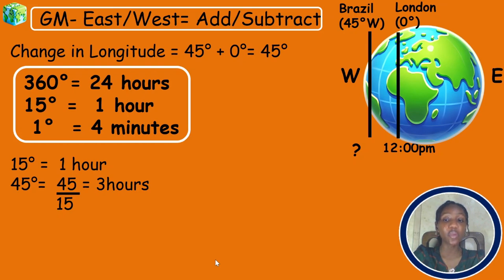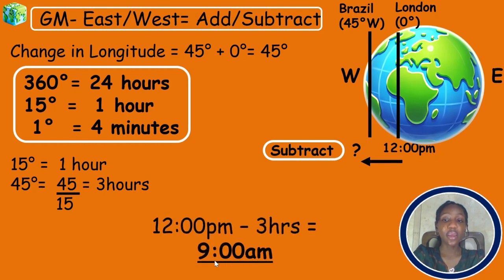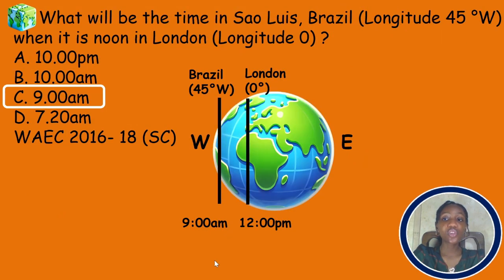Remember, we are looking for the time in Brazil. So if I draw an arrow from London to Brazil where the unknown is, it should point to the west. And remember that if somebody goes west, they lose a day, which means subtraction. To get our final answer, all we have to do is subtract our longitude difference from the time that we know. As we did before, counting backwards from 12 will give us 9 a.m. and not p.m., as we are moving past 12, from 12 noon, as in 12 in the afternoon, to morning. So we just calculated the answer as 9 a.m. Moving on to the next question.